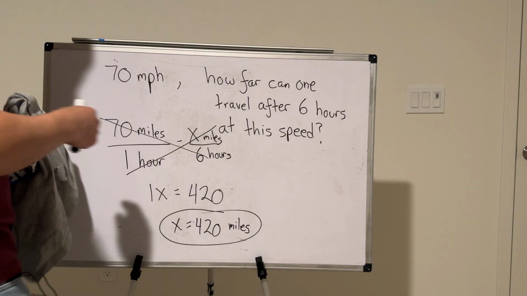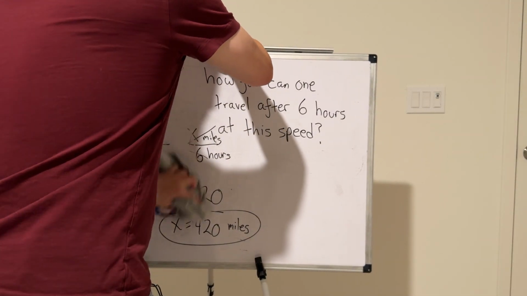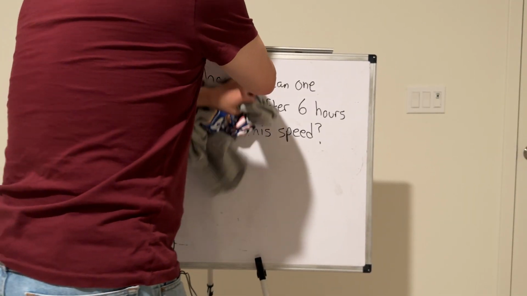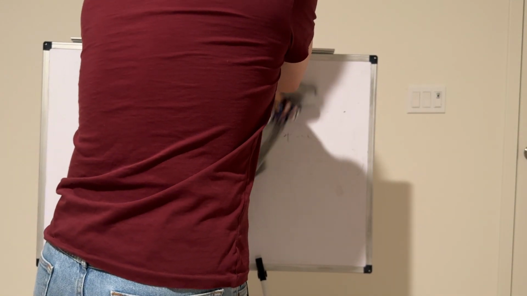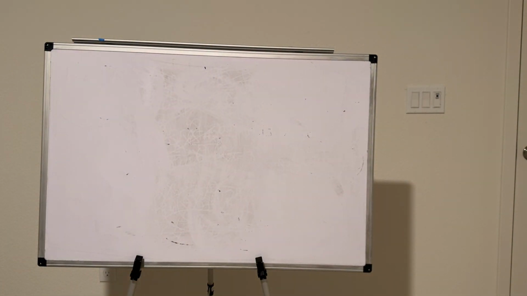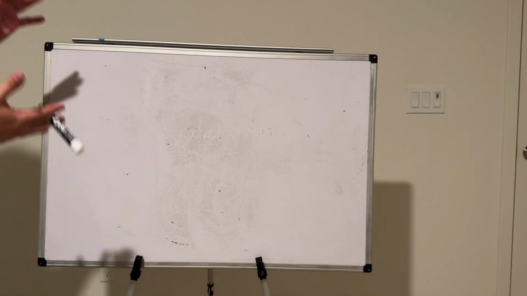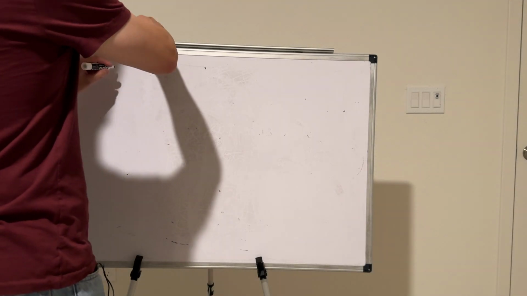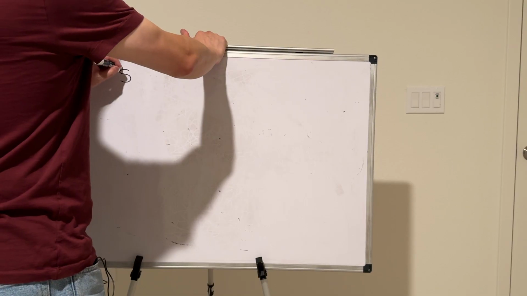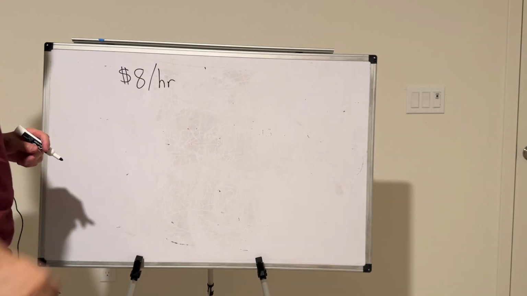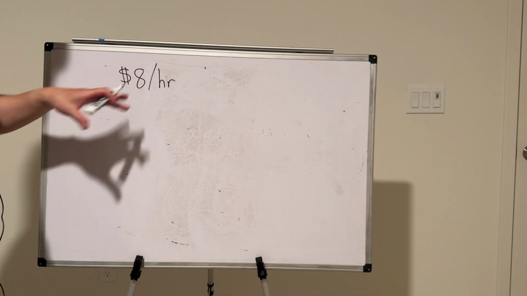All right, let's do another example. This is my second to the last example, so we're almost there. Let's suppose you have a different rate, okay? So we have a different ratio, something that compares two different quantities. In this case, I'm going to say that at a certain job, somebody is making $8 per hour. You often see people's wages written in this form.